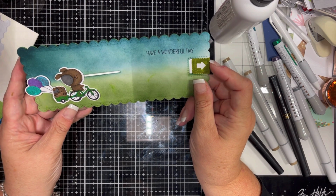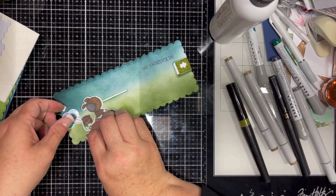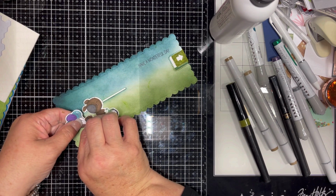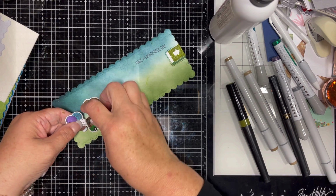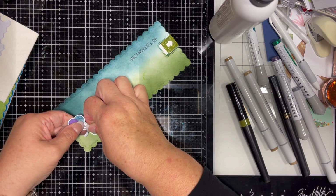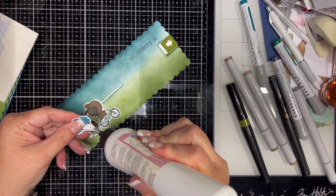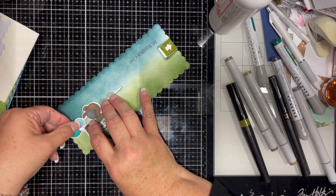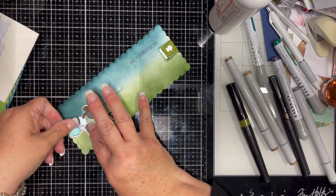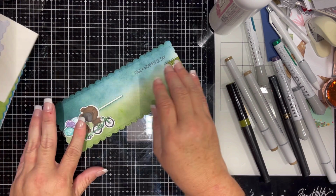The only thing I didn't think of is this balloon is sticking a little too far out. So you know what I'm going to do? I'm going to try to undo it here. And then I'll reposition the balloon. So I'll put some more glue on and put it all the way in. And then I'll reposition it so that it still goes behind him, but it doesn't go off the side of the card, and it'll still fit in the envelope.